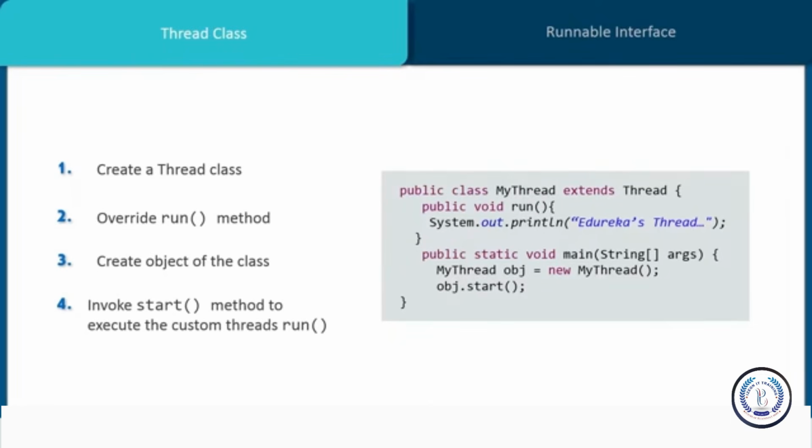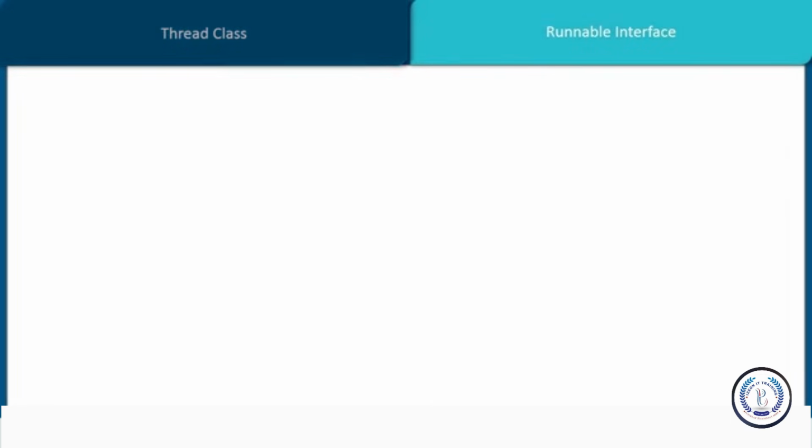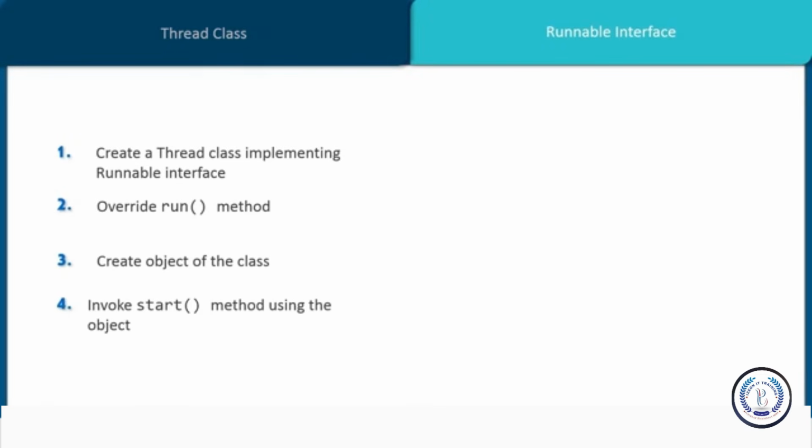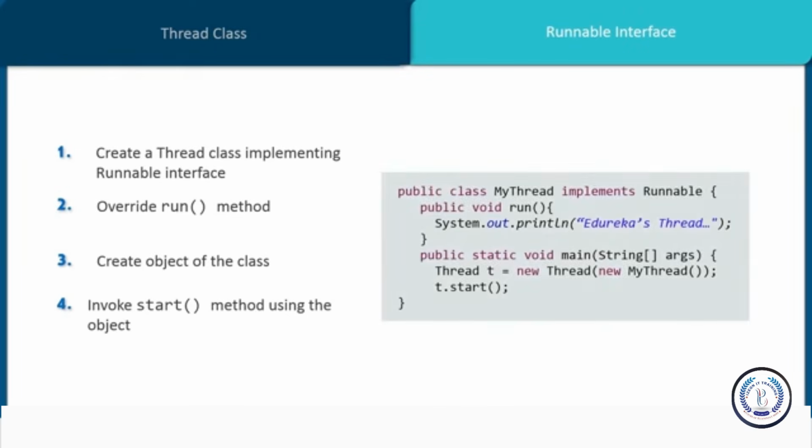The way we got the Thread class, in a similar way we do have something known as Runnable. Now many a times we are already into inheritance, right? So let's say your class is inheriting some other class. Now it cannot inherit Thread at the same time because multiple inheritance is not supported in Java. So what we got? We got the Runnable interface. If you are already extending some class, you cannot extend the Thread class, but we got the Runnable interface which can be implemented. The rest of the structure remains the same, right? So you override the run method, create the object of the class, and invoke the start method. So guys, here we go, right? Your thread class will implement Runnable.